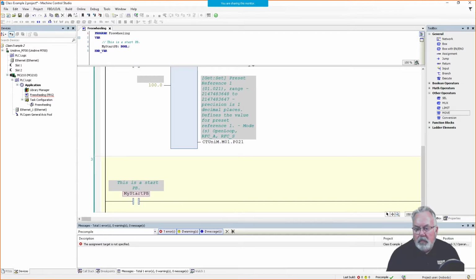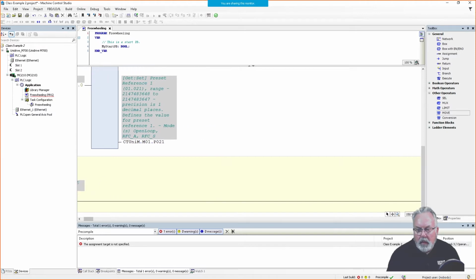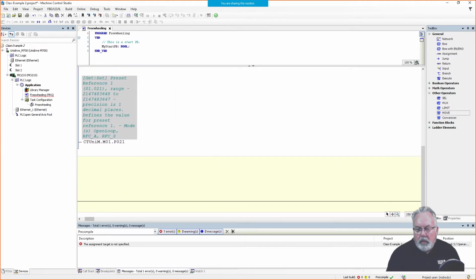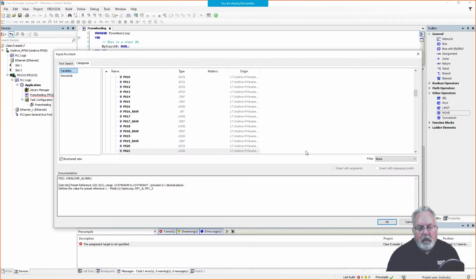Now let's go over to the coil. There we go. So once again, I'm going to take a function out of menu 6. So I'll use input assistant just for fun. Menu 6 parameter 30. Whoops, that's not menu 6.